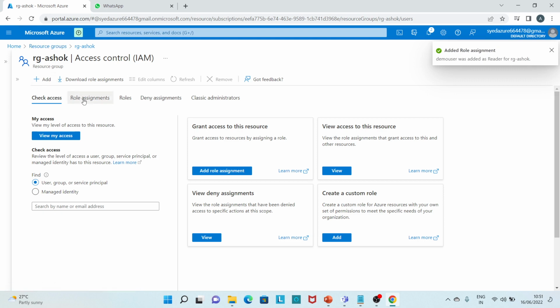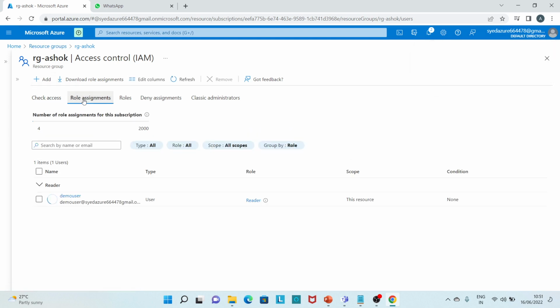Now, if I come to role assignments, this particular resource group has demo user with a reader role. Scope is this resource, so on this resource, this user has the reader role. So this is nothing but RBAC. These three things: scope, role, and name.